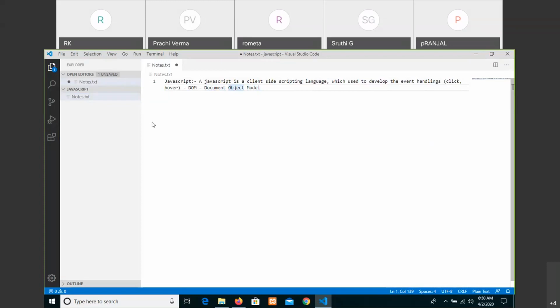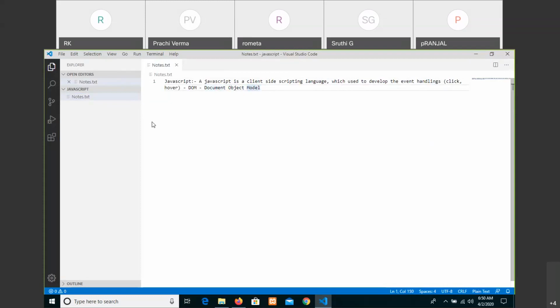So you might have gone through a shopping cart website or a gallery website. When you click on a particular button or a particular image, it may show a zooming effect or some action, like opening a dialog box, just what we have done. Executing a program and loading the data into the HTML itself is called, we can say, the Document Object Model.